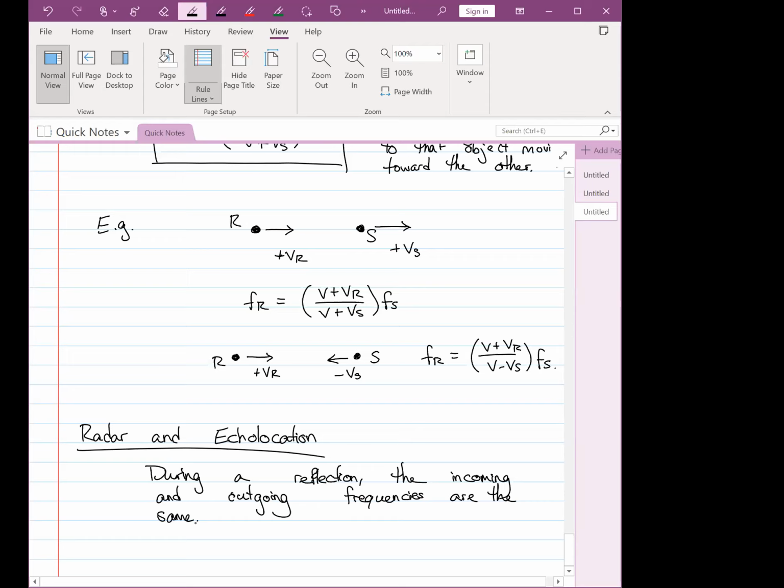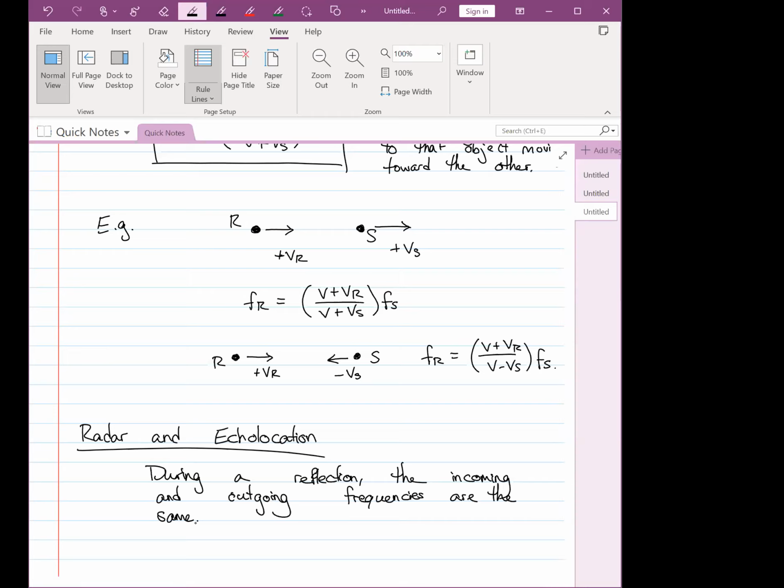And the idea here is that if you have a sound wave in air and it hits, I don't know, a steel block, right? The number of wavefronts per second that are hitting the steel block, that's the incoming frequency. Well, that means the bits of the steel block are going to vibrate at that frequency. And so they will re-emit a sound wave at the frequency they're vibrating at, which is the frequency of the incoming sound wave. And so the reflected wave will have the same frequency that the thing it's reflecting off of observed the incoming wave to have.